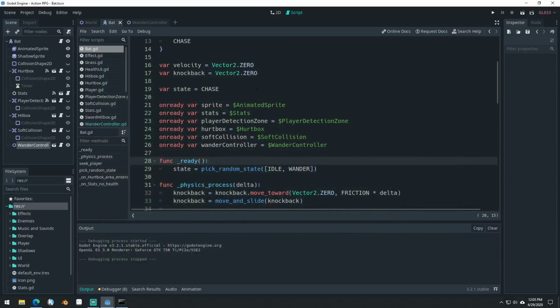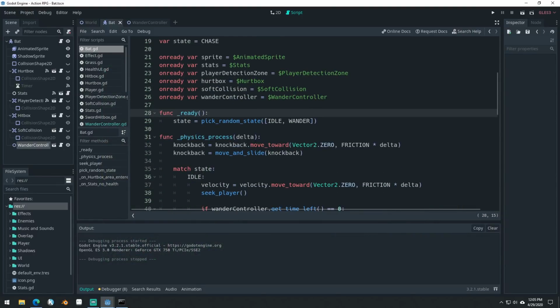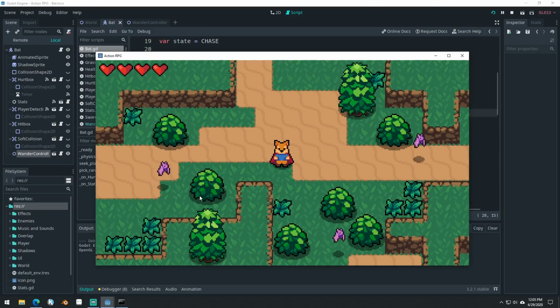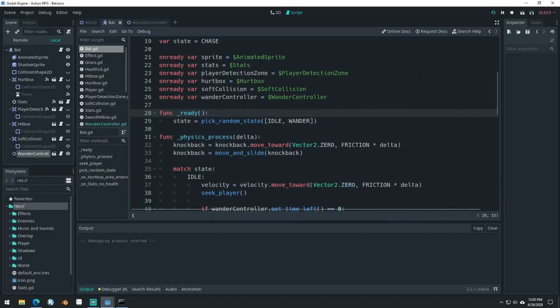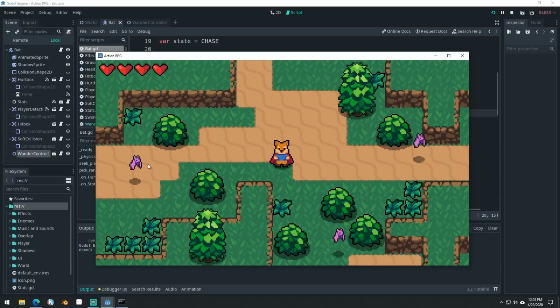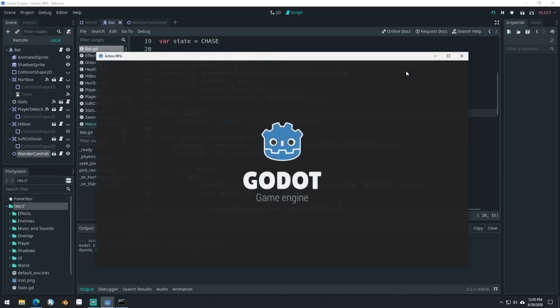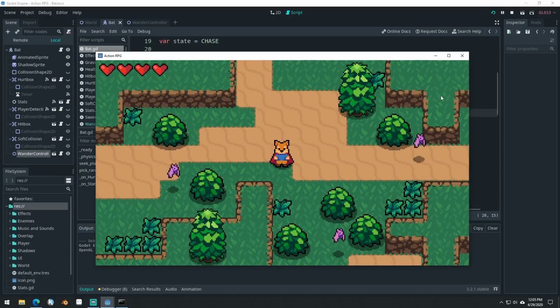So inside of Godot, the game is set up to have the same random seed every time you run the game, which means every time we run the game, it's going to pick the same stuff that it picked in the last one. Like you can see, this bat always comes to here. Those two always don't move. If we run the game again, it'll do that same thing. Every time we run the game, we're going to get the exact same result.